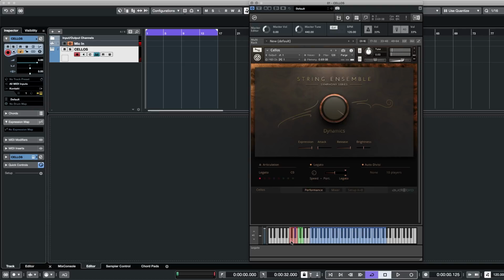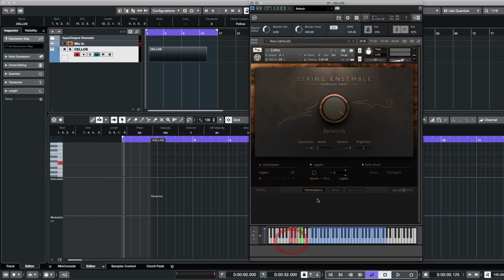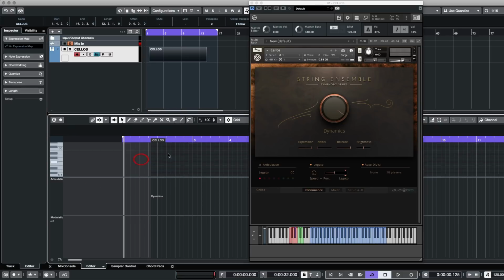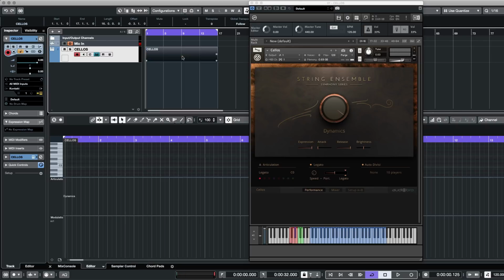So they're not quite as plentiful as the EastWest Symphonic Gold, but there's enough here to get by. But in this case, the articulations are not separate patches. They're all included in the same thing. So when we set up our expression maps for this one, we're going to be using triggers. You don't need to do the expression maps. You can actually just put a MIDI note on C0, for example, which would trigger that specific legato articulation. But it is nice to have them all set up so that you can see what's going on. It's just a lot easier once you've got those expression maps done. So we're going to do those quickly.